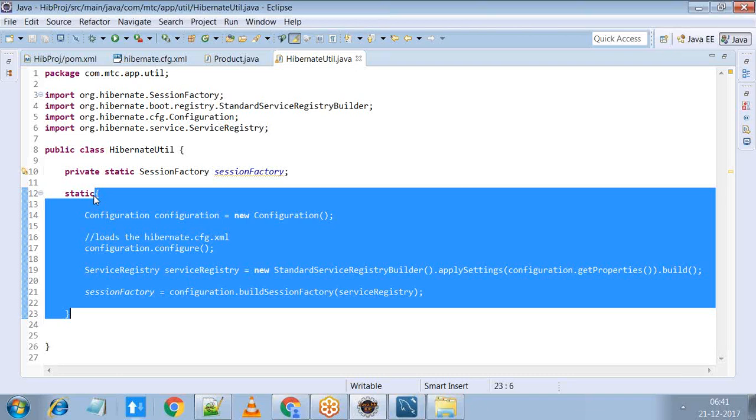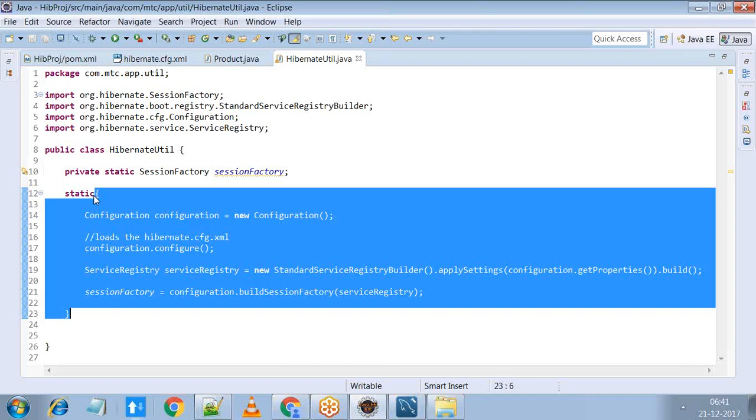We don't have to explicitly execute the static block. It only executes once, when the class is loaded into memory. In the application's lifetime, how many times will this class be loaded? Only once. Once the JVM loads the class, it won't load it again.